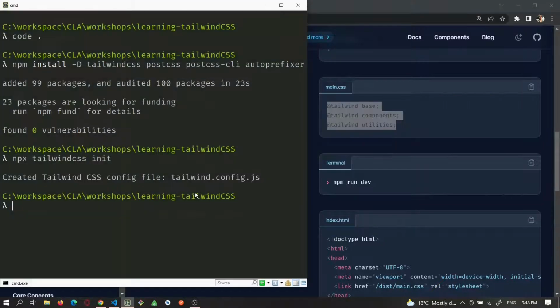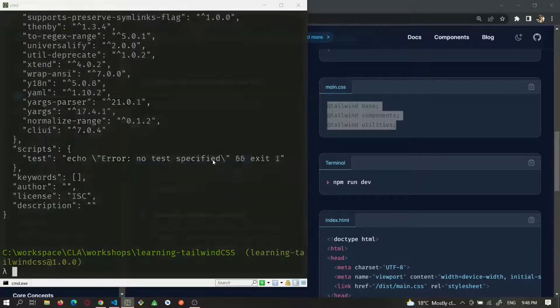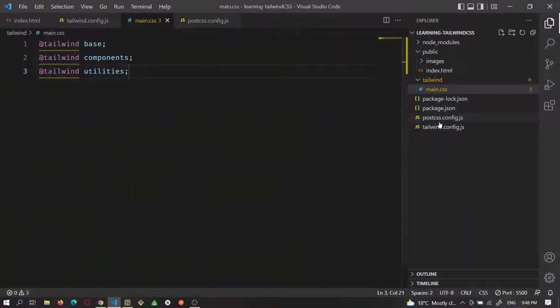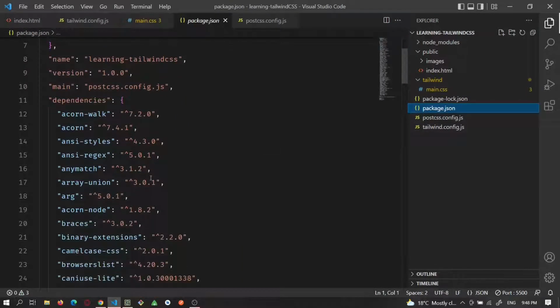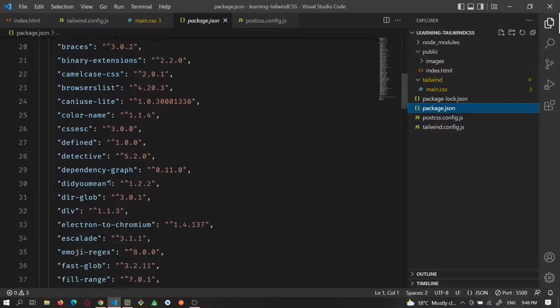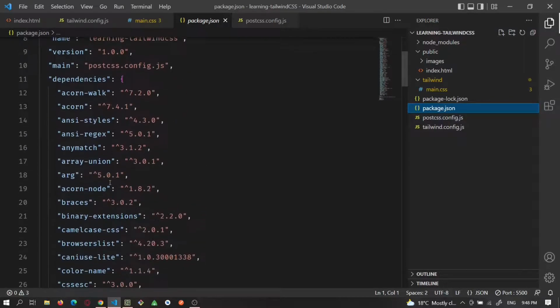Let's do that. First, I want to go to the terminal. I'm going to type npm init and then y to generate a new package.json file with all the needed information. Okay, awesome. So now we have our package.json file.